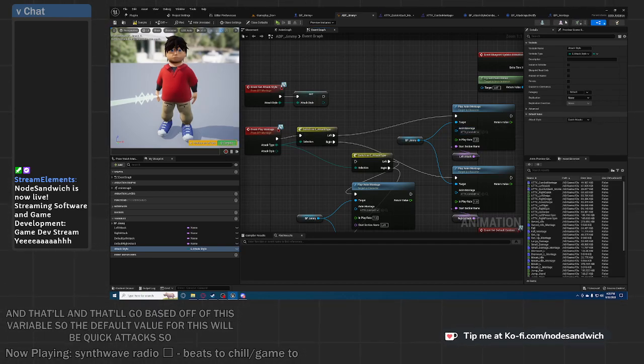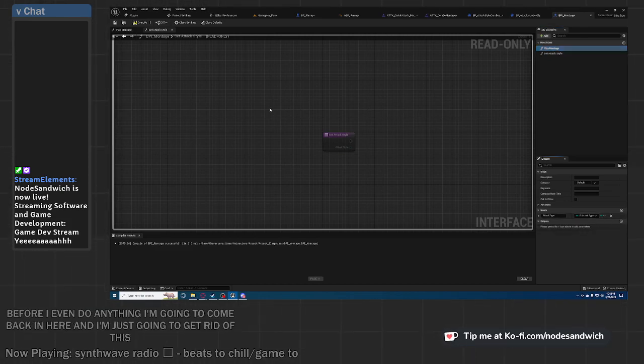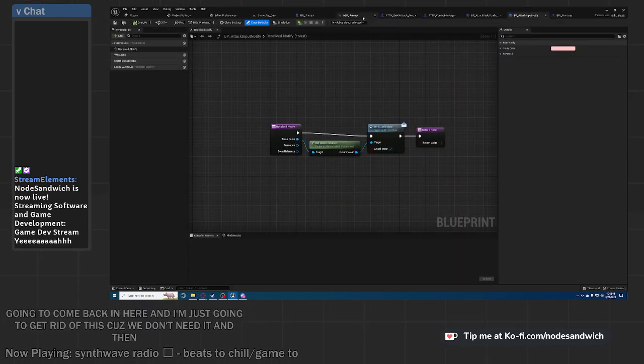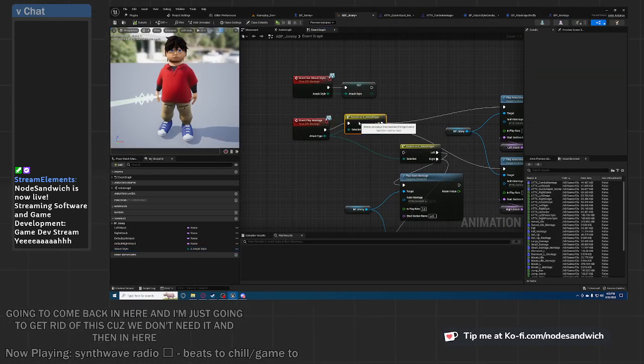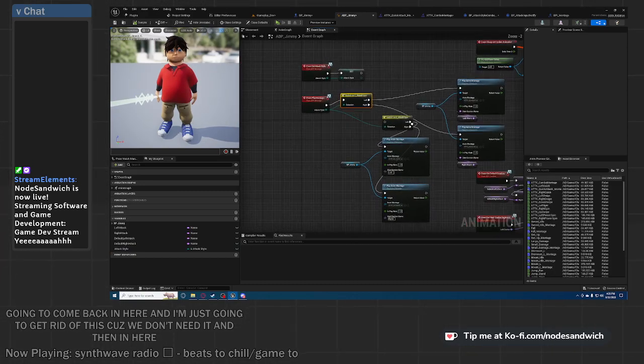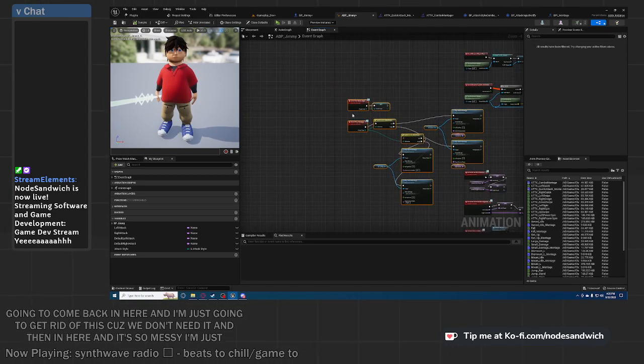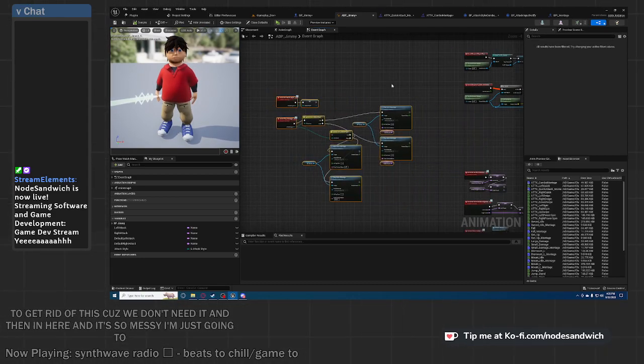So actually, before I even do anything, I'm going to come back in here, and I'm just going to get rid of this because we don't need it. And then in here, goodness, it's so messy. I'm just going to scooch this over real quick.